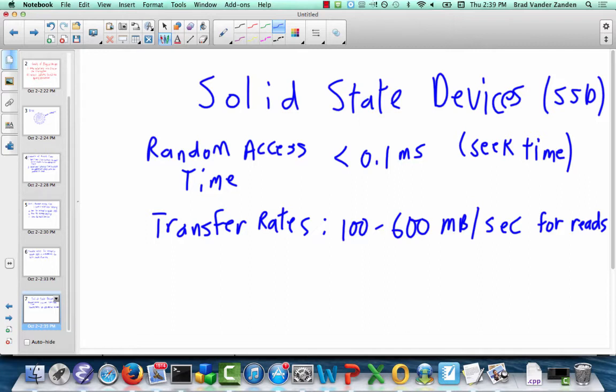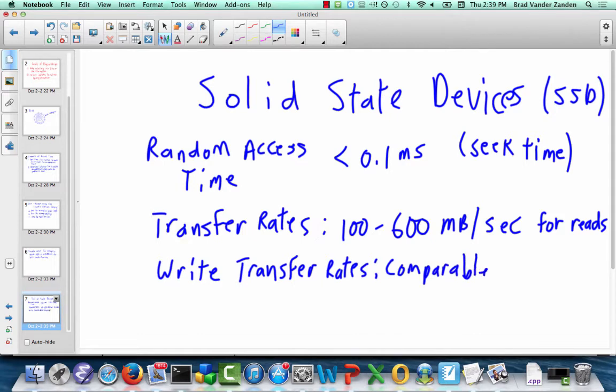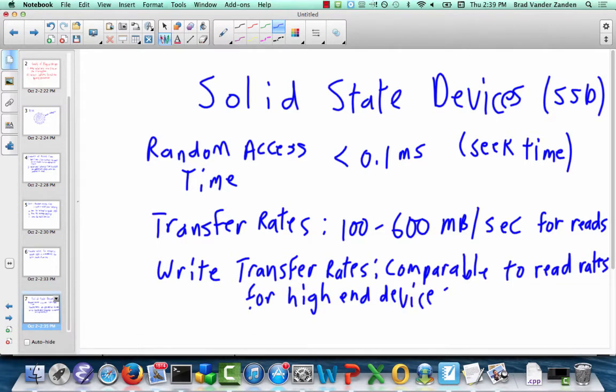So the write transfer rates are comparable to read rates for high end devices, and up to 10 times slower for low-end devices.